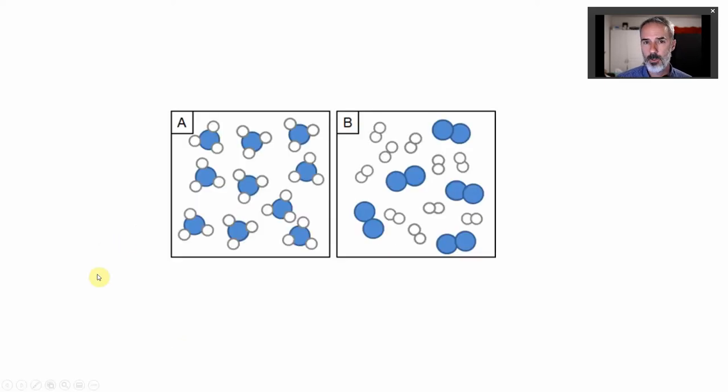Okay, so let's look at these two. If I look at these representations, let's say that I think that the blue atom here is representing a nitrogen and the white atoms are representing hydrogens, right? Well, if I wanted to write a formula for this compound, this molecule, I would definitely write NH with a little subscripted 3 down below. That would be a good formula for that particular compound. And if the blue ones are nitrogens, then if I wanted to represent this particular element, I would write N with a little 2. So the subscript tells us how many of each type we have. If these were hydrogens, then this one we'd represent as being H2, right?